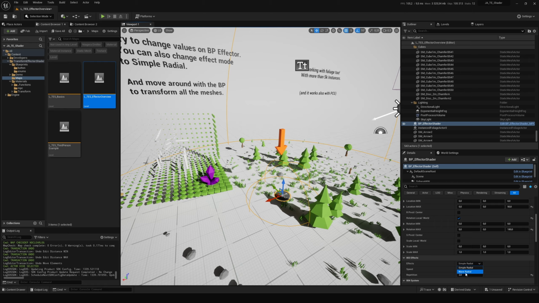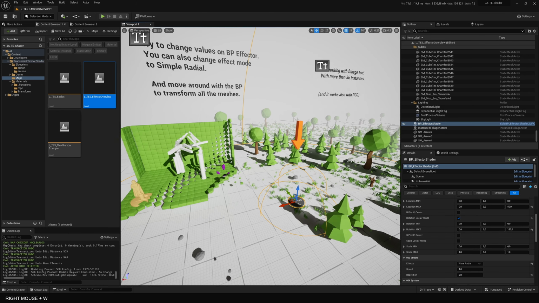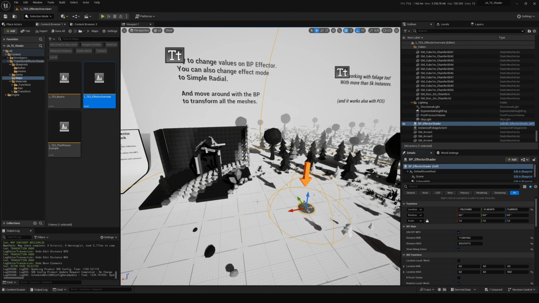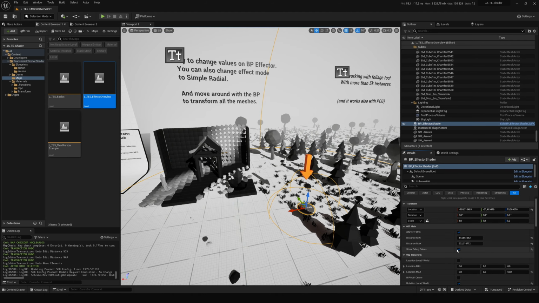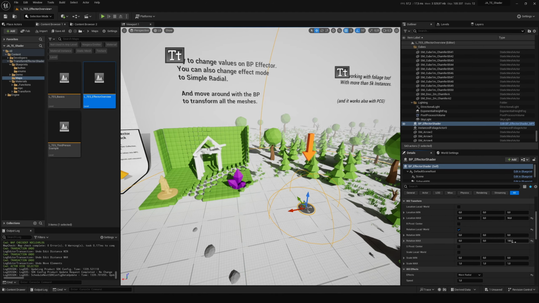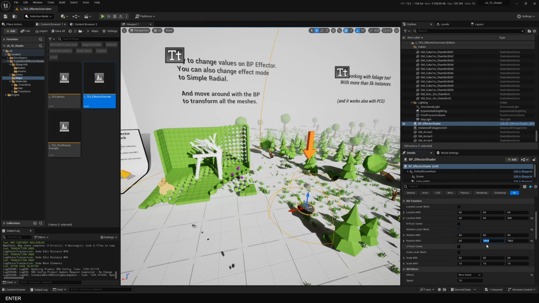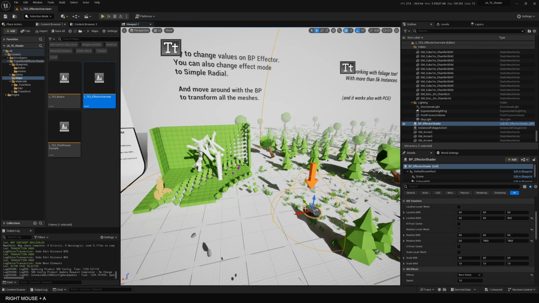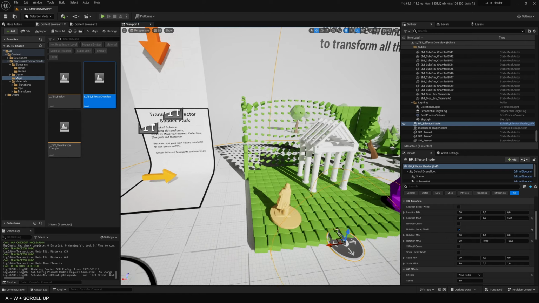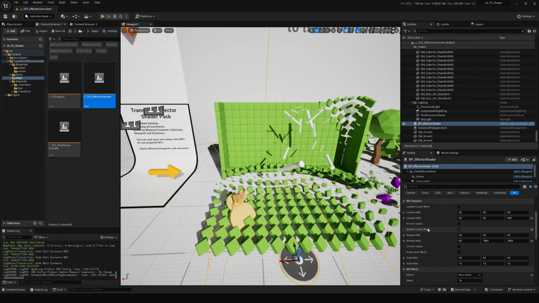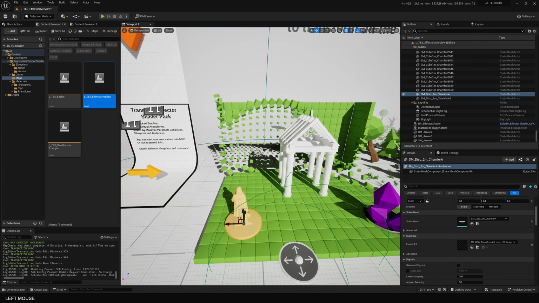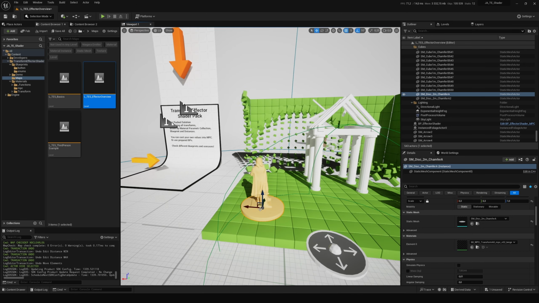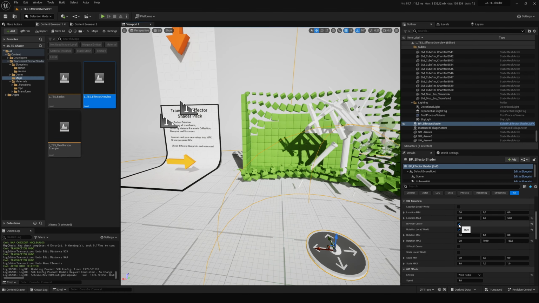There are two effects mode for now, so I will use this one, this animating spheres. It's animating gradients, as you can see here, and I can control the rotation around local axis or the world rotation, and you can also check if you want to rotate and scale around the pivot or the object center. So in here, as you can see, there is a pivot here, and I can change it.